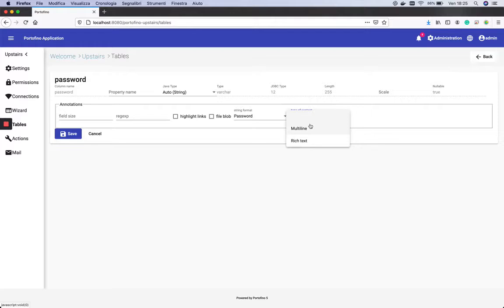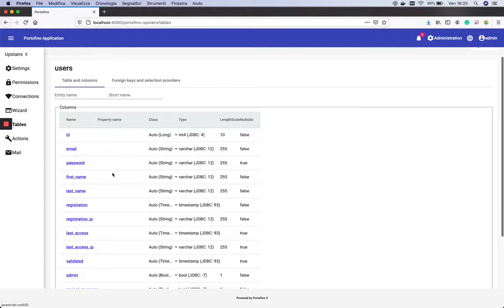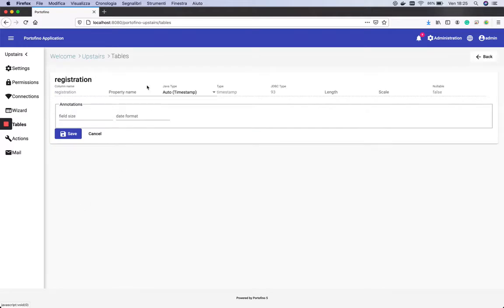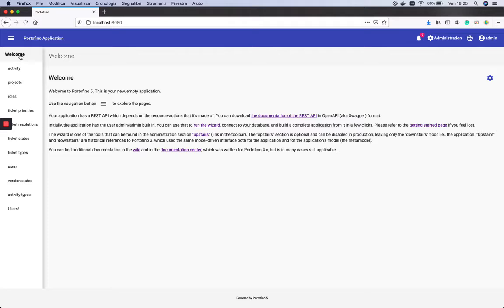And we can say that, for example, a field can span multiple lines, or it can contain rich text, that is HTML text, and so on. There are several possibilities. They also depend on the type of column. For example, these were all strings, but here in this column, which is a date, we have other kinds of annotations, and this is out of the scope of this video.